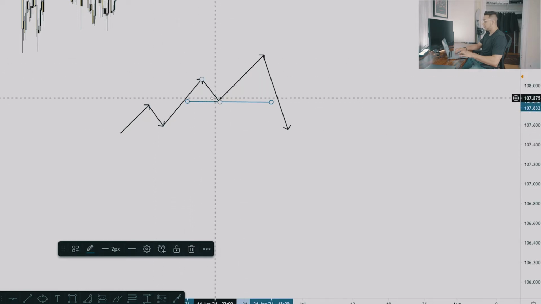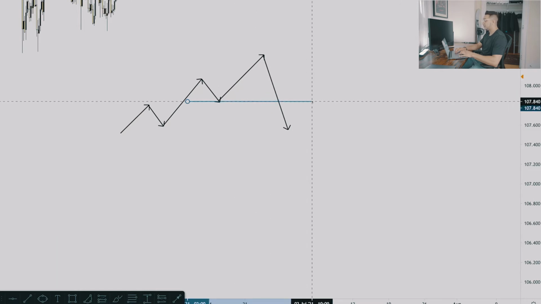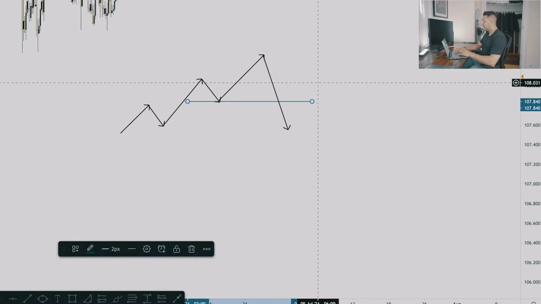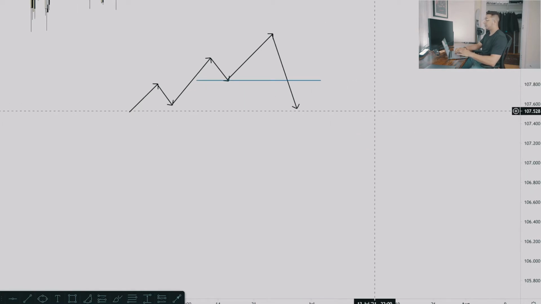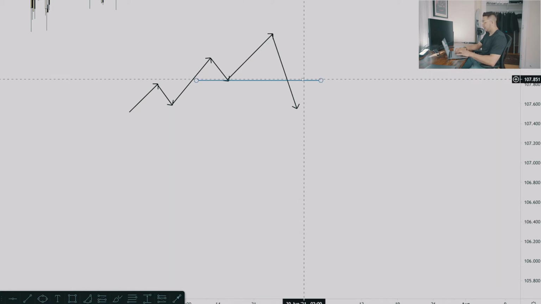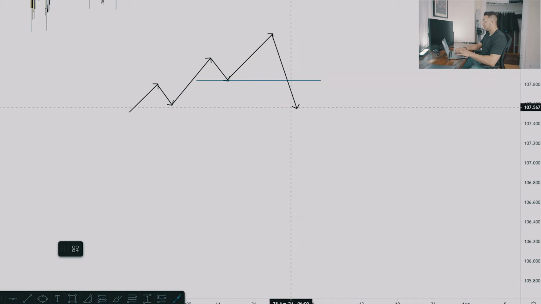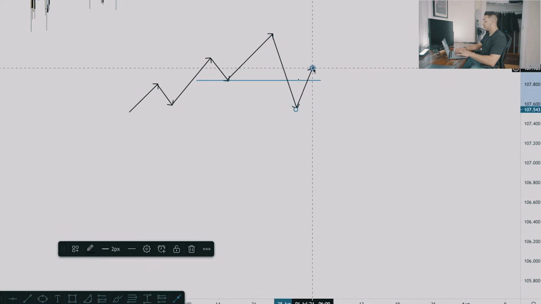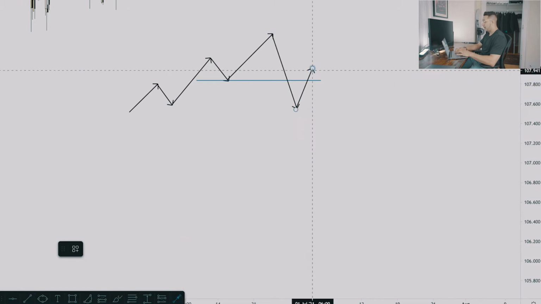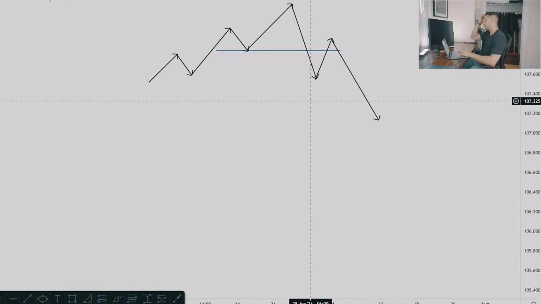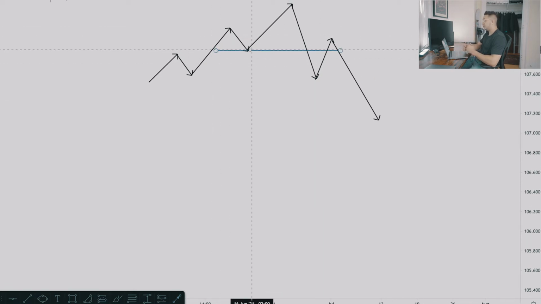So if a higher low is broken in an uptrend, it's probable that the uptrend may be transitioning from bullish to bearish, because a higher low should not be broken unless it is transitioning. In this example, market structure broke right here, broke the higher low point, came back up to make a lower high, and then continued down to make a new lower low. That's one situation of market structure breaking from bullish to bearish.